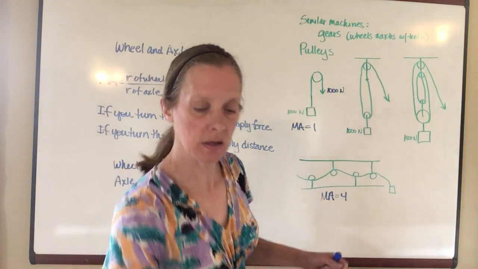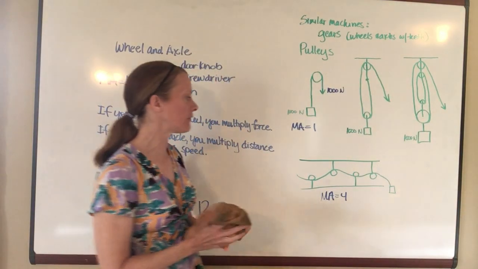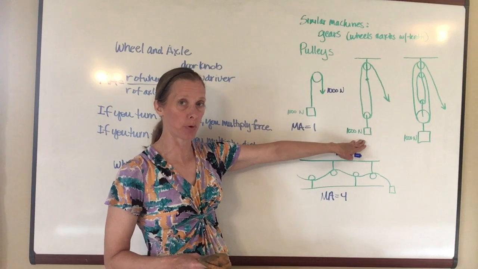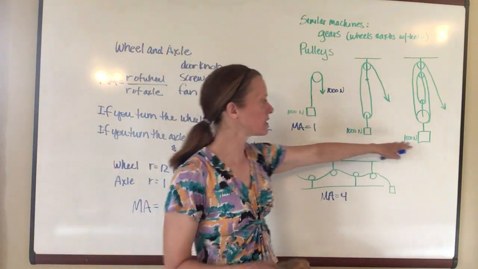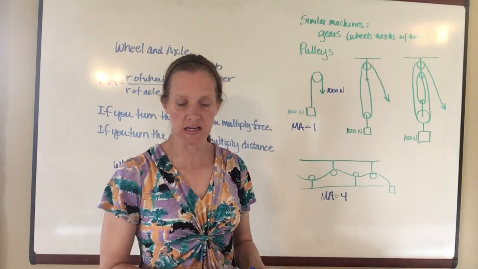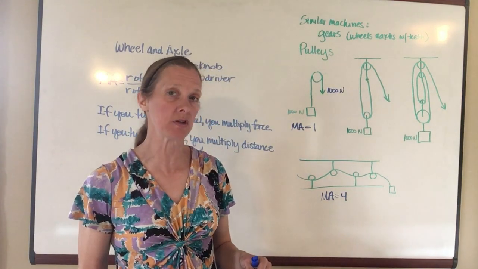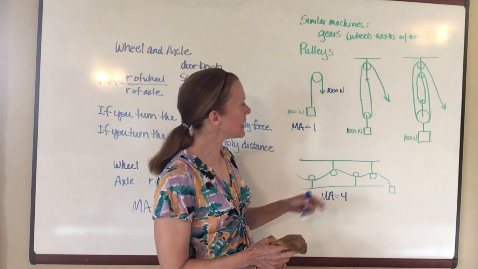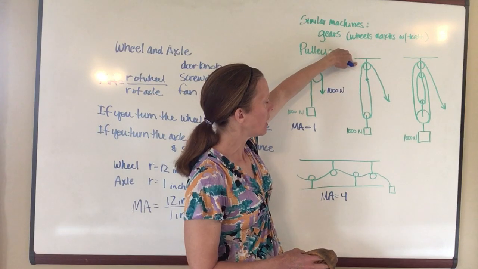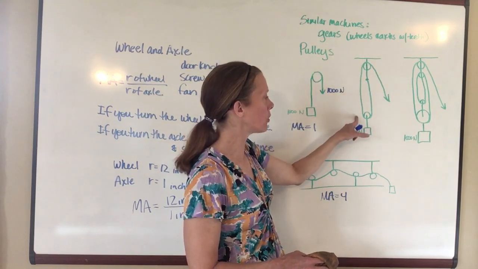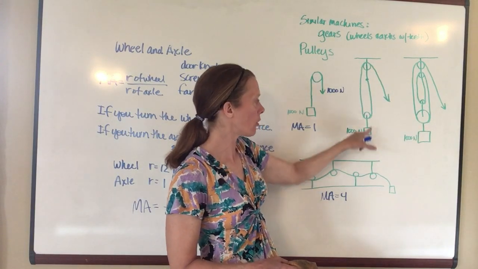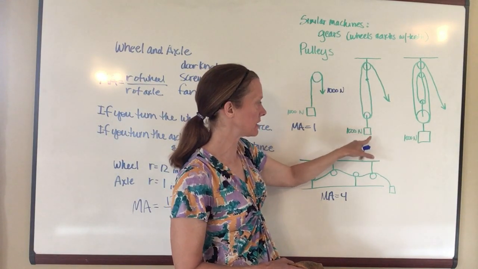Okay, now we're not going to spend a whole lot of time again on fixed pulley systems. Your book tends to concentrate more on movable pulley systems, and these are the type of pulley systems that you're going to see in cranes, that you're going to see in a lot of the construction equipment that you may see. And so here with this particular case, this pulley is fixed because it's attached to something, but this pulley is not fixed. It's actually attached to the object that I'm going to be lifting up, or maybe there's a hook on this pulley down here.